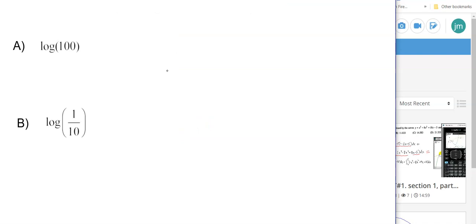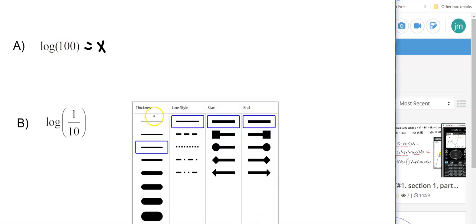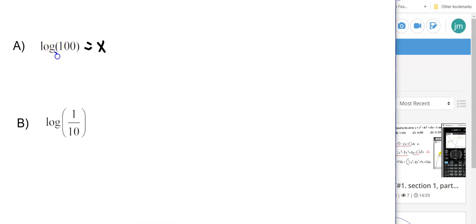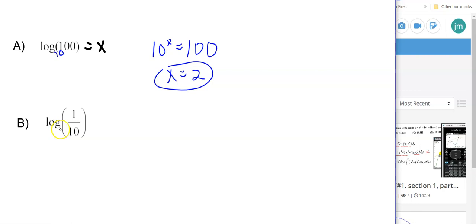So let's try this one. Try this, don't stop the video, try it, and see if you can do it. Again, if you're stuck on how to do something, just change the form. In this case, it's really going to help you to write the base of 10 there. It'll help you change the form. So if I change the form, this will be 10 to the x equals 100. But now this isn't such a hard problem. What is x equal to? Well, it's just 2, right? 10 squared is 100.